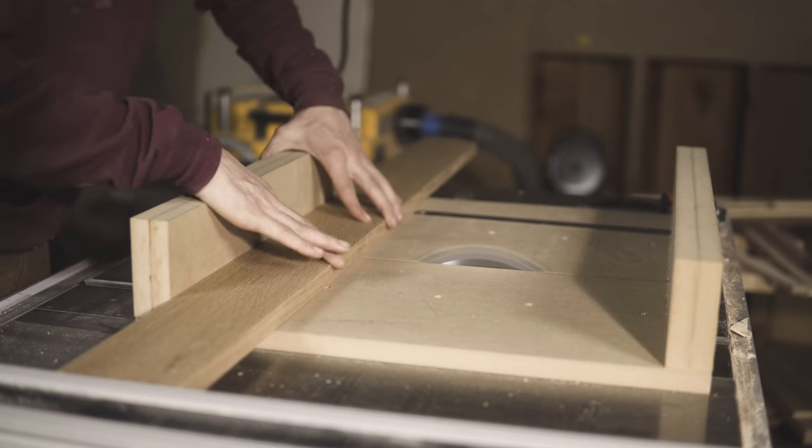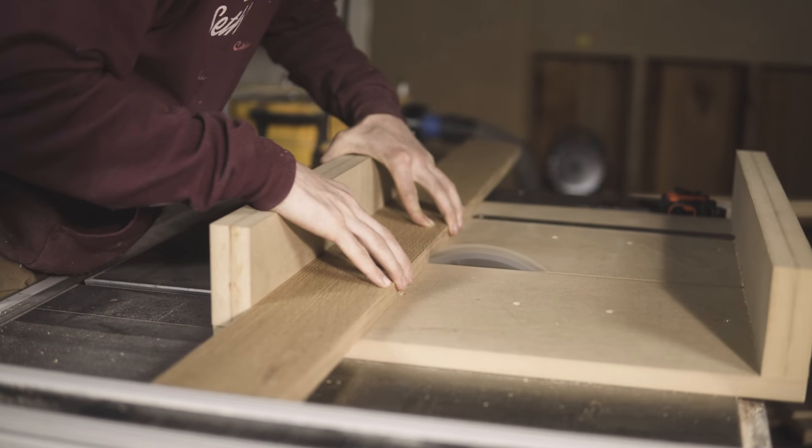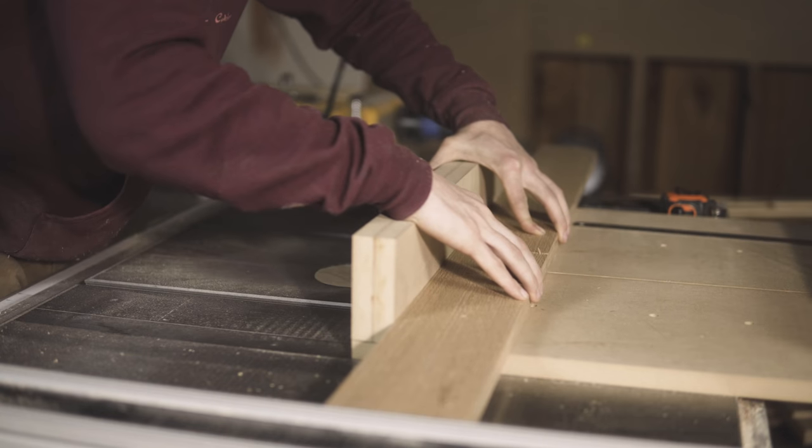Finally got around to building an accurate crosscut sled. I'm really glad I did. I need to build a bigger one. I need to build one for my dado set, and I also need to build one for miters as well.